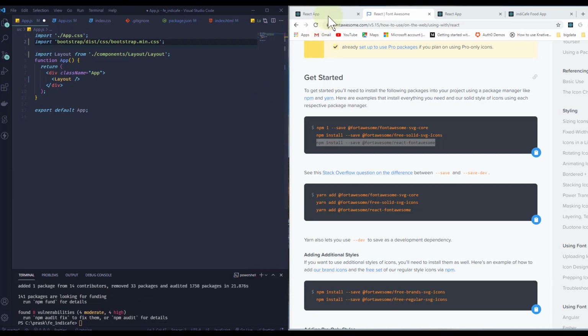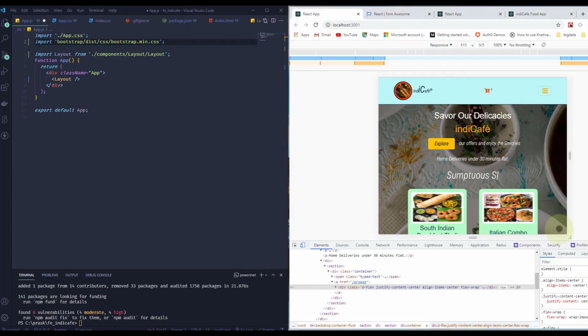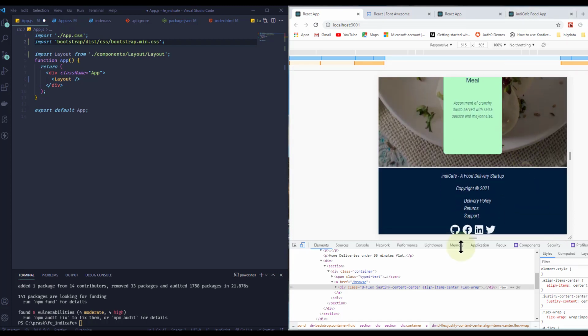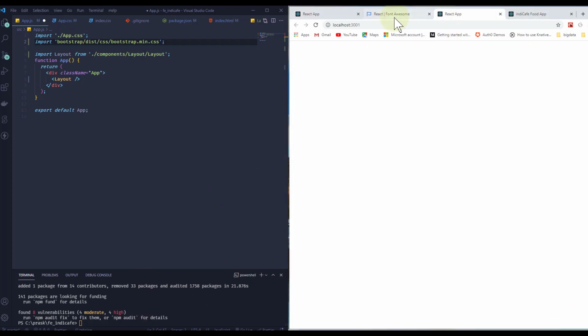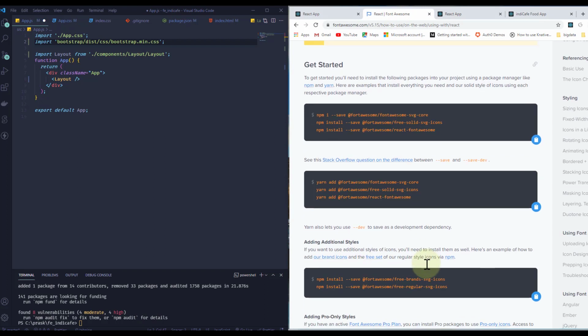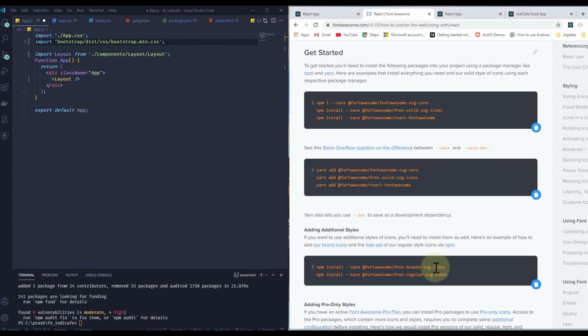If you look back at our reference app, we have certain brand-related icons as well, right? We have icons for GitHub, Facebook, LinkedIn and so on, and those are not available in any of the NPM libraries that we just installed. To do that, we have to go back to the same website, and if you scroll down here, it says we can have some icons which are provided as free brands icons, as part of the free brands SVG icons package. I will go ahead and install this one as well.